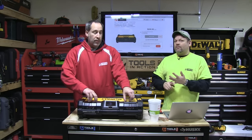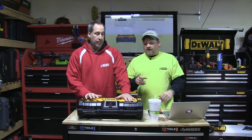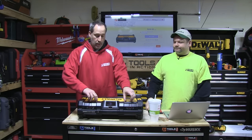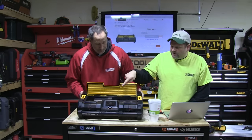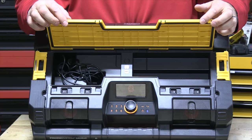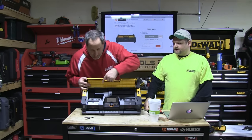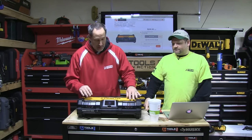It does charge your batteries — both 12-volt and 20-volt — and it also runs off the batteries. On the top here, go ahead and open it. You can also use Bluetooth up to 100 feet, which is nice. There's a USB port in there that you can charge your cell phone, and also an auxiliary port if you don't have Bluetooth. And it's got a little space to keep your crayons and pencils — it's got a little storage area in there.